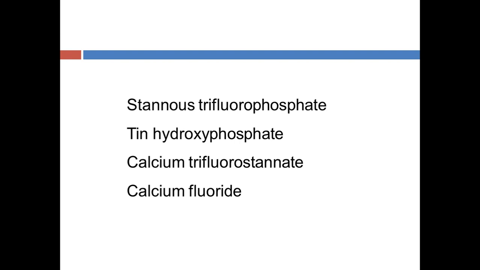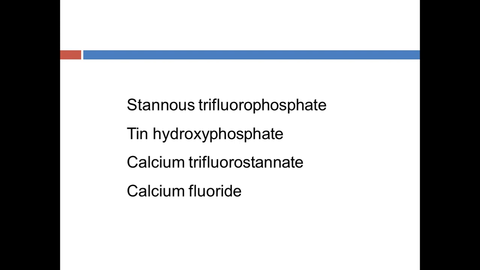At low concentrations, actually, stannous trifluorophosphate and tin hydroxyphosphate are formed. So, first two things are formed in low concentrations. Whereas at very high concentrations, stannous trifluorophosphate and calcium trifluorostanate are formed. So, in high concentrations, first and third one will be formed. It is essential to observe formation of stannous trifluorophosphate, which has the anti-carcinogenic effect in both high and low concentrations. Calcium trifluorostanate, which is formed only in high concentrations, is also believed to have anti-carcinogenic action.